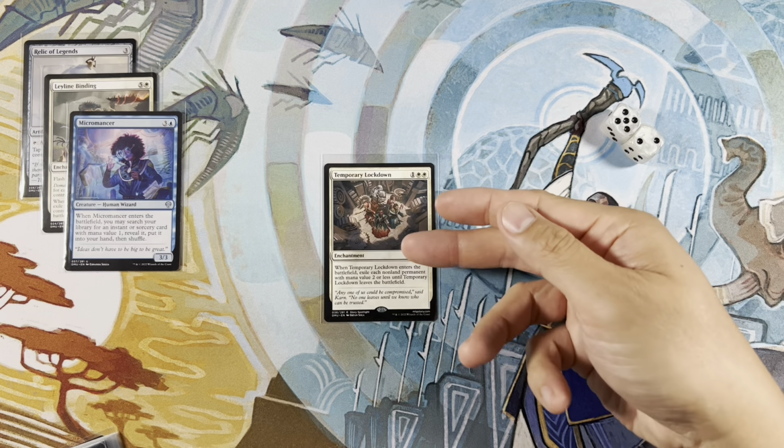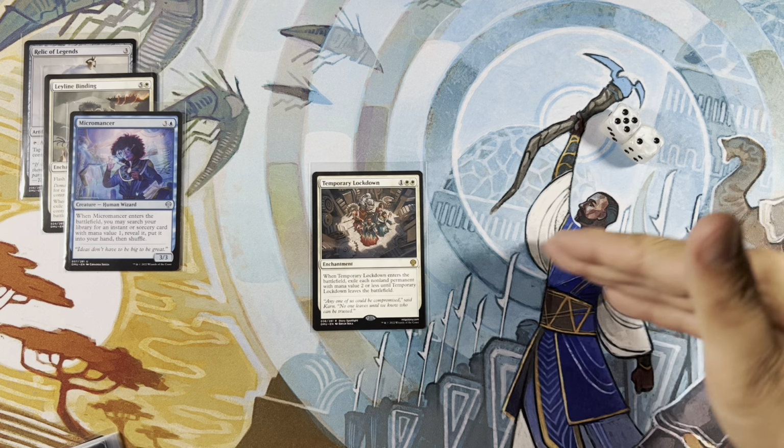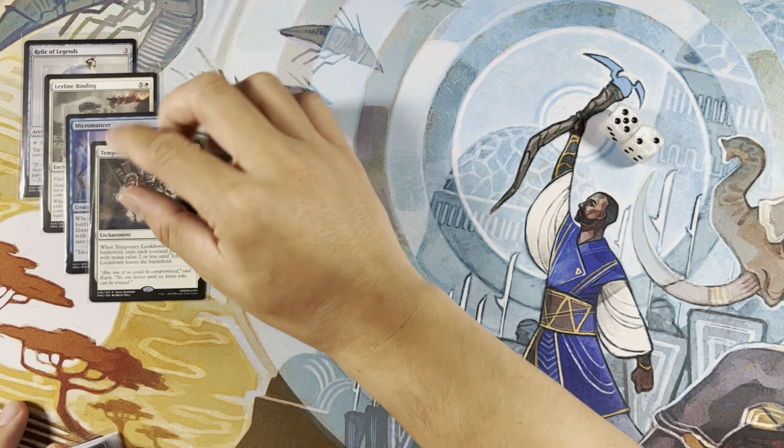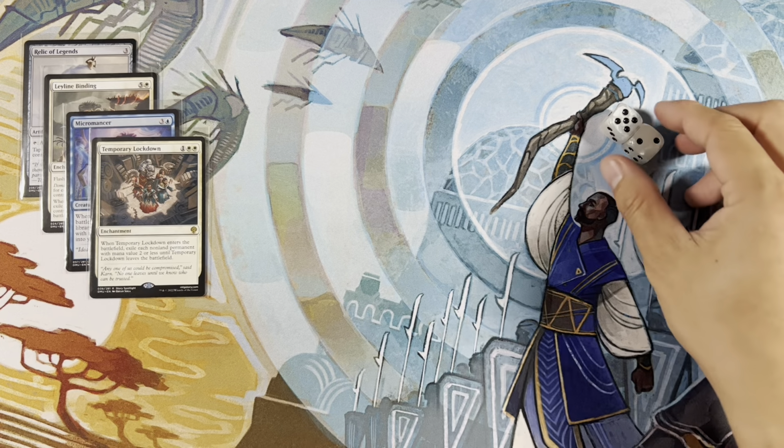So I think Temporary Lockdown is really good. Getting rid of mana rocks makes you play an honest game. And did I mention it also gets rid of these little pesky tokens? So Temporary Lockdown, excellent card.